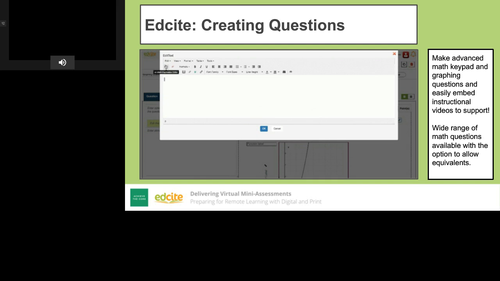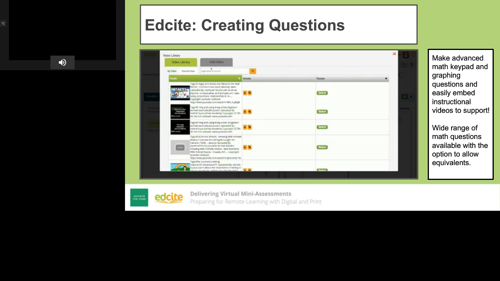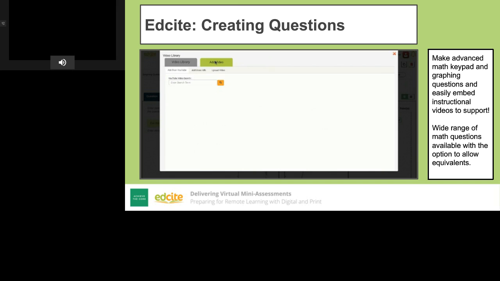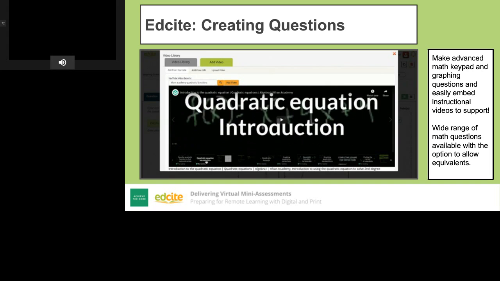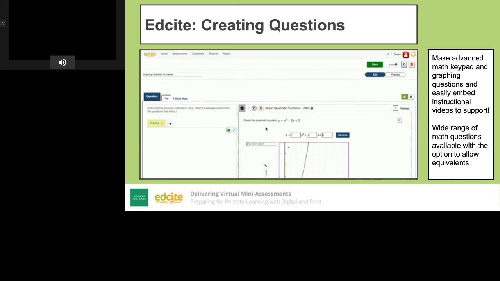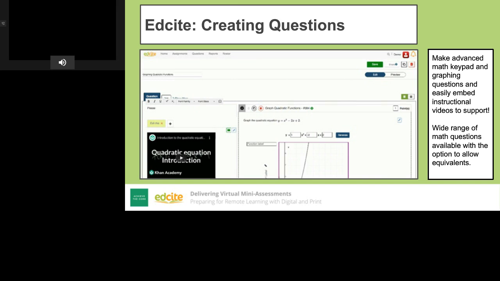So I can embed a video. I can embed from my computer or search on YouTube. Khan Academy is a fantastic resource to use. So I could use the blue pencil. I could embed a video, and we'll let this GIF run through a couple times so you can see this. So I click on that blue pencil, I add that video in there, and then I'm able to edit my question. I want to follow along with the GIF.